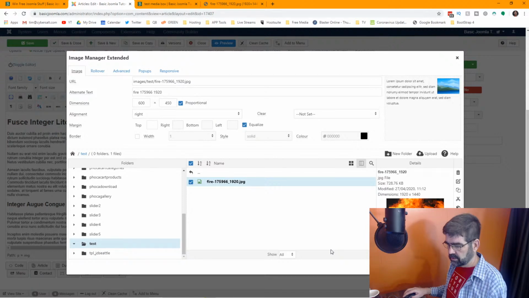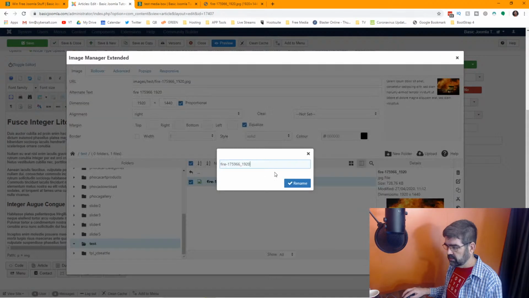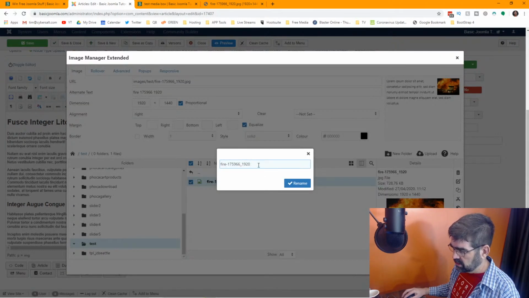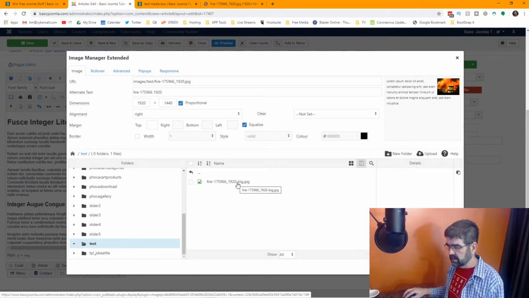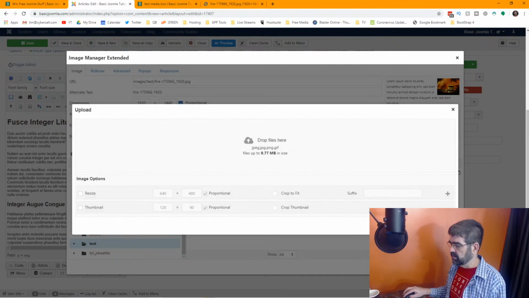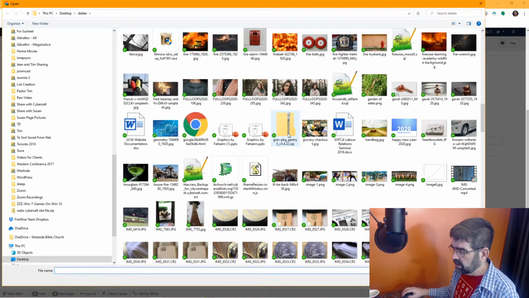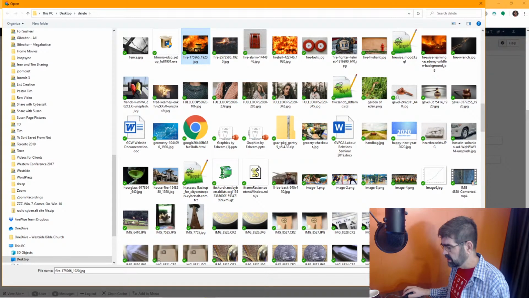And you know what? I'm just going to do this. I've never used the copy feature there. Right. Let's go big. I'm going to rename that big. Yes, that will break existing links, but that's okay. Now I'm just going to upload that picture again. Browse. And we'll go down and find it. There's another fire picture. Okay, now we'll upload that again.